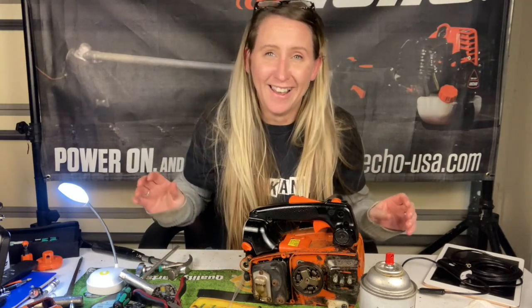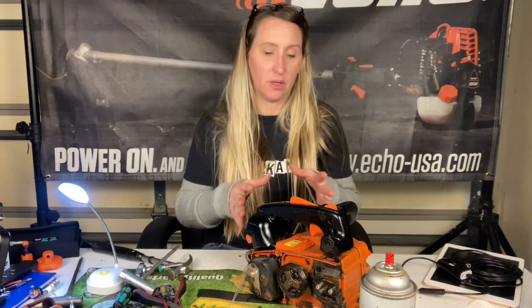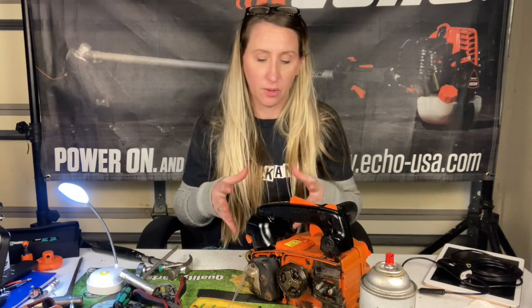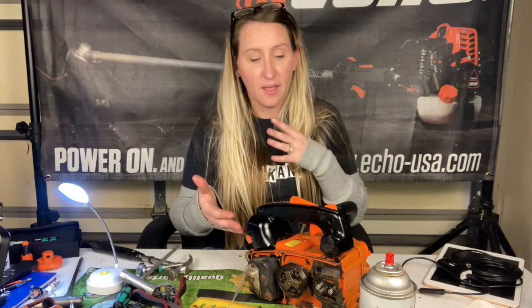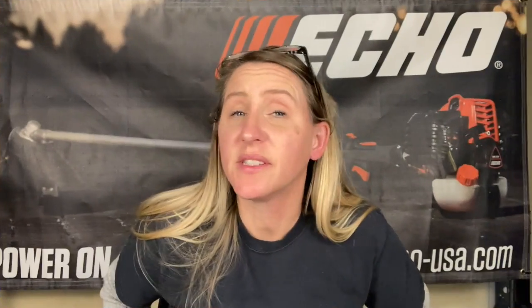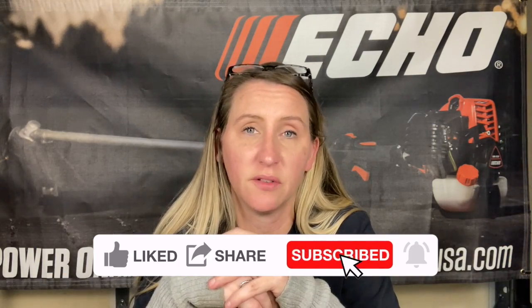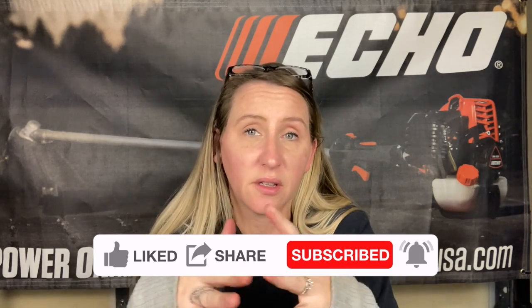And it started! So if you do get your unit fully submerged, you have to lubricate the inside of it so it will run again. That's what I did — letting it sit with a good amount of oil in the piston cylinder and then breaking it free. Thankfully this unit will live to saw another day. Now this isn't just a trick for saws that have been completely submerged in water — also for saws that are slightly burned up, like if you ran it with straight gas and it locked the piston and cylinder. You can flood the cylinder with oil to break it free. I've done it with backpack blowers a lot of times and it does work. Just flood the cylinder with oil, let it sit, let it lubricate, get it all out, clean it out, and hopefully it'll work.